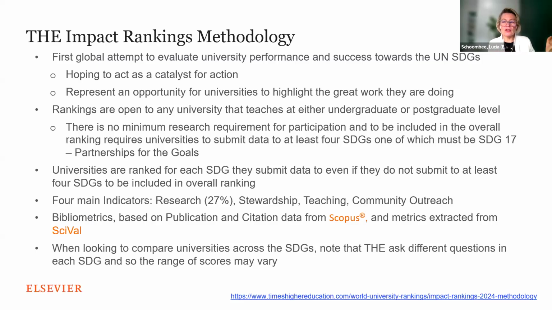So in Times Higher Education and in QS, they look at citations, basically. Publications and citations and different calculations of those. But within the SDGs, each SDG has a different set of metrics. So it could be, for instance, the number of publications that can be linked to that SDG, the quality of the journals in which it was published, for example, or the number of publications in the top 10% most cited. So each SDG has a different set of metrics that are used.